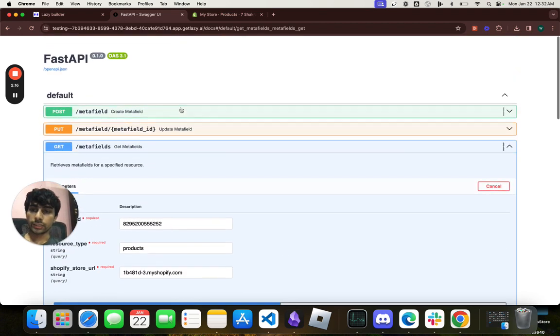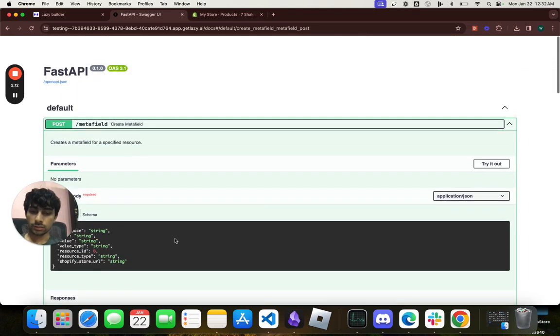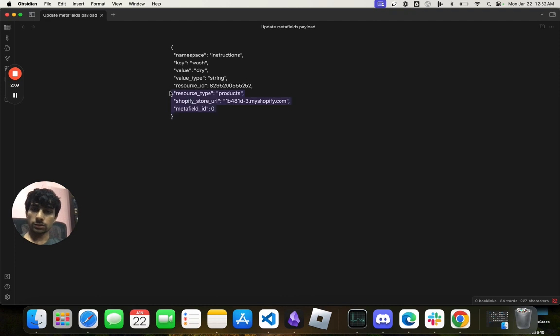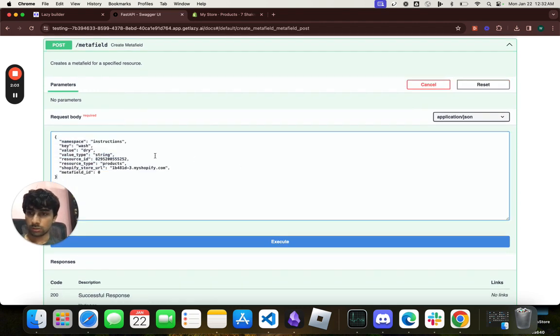Now let's try to create a custom metafield for this product. Let me copy paste these details so that we can save some time, and click on try it out. We need to change its instructions, and we need to say change size small, and the value type will be string or boolean or integer.